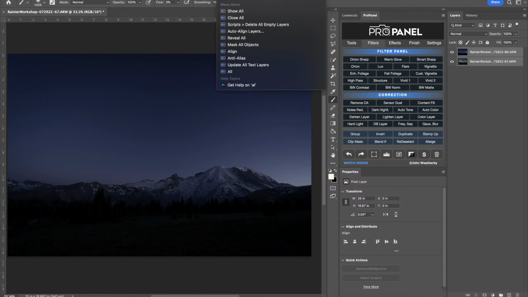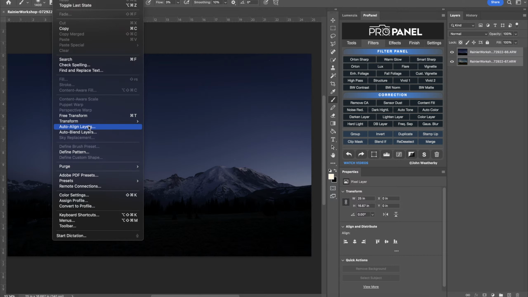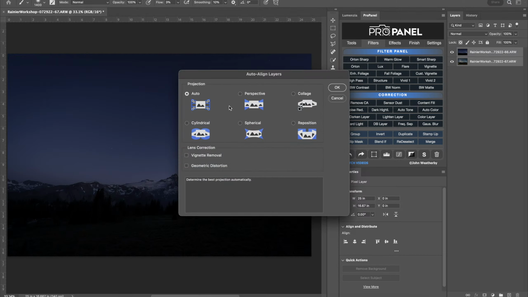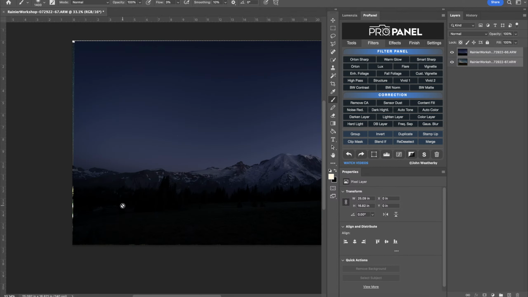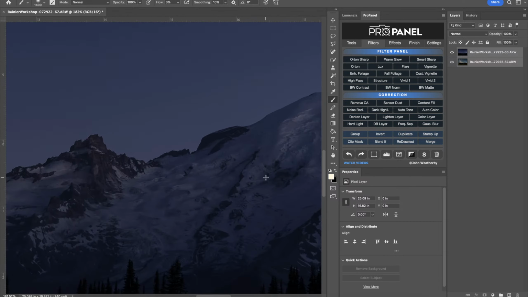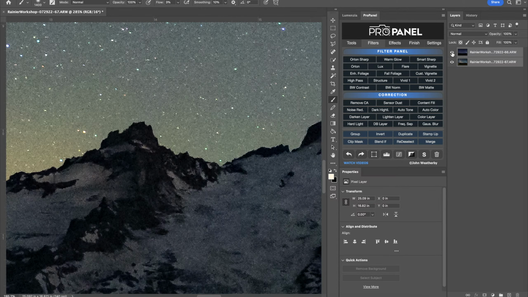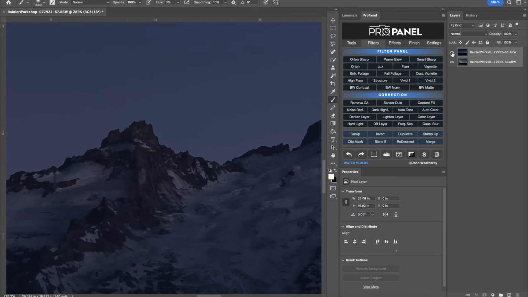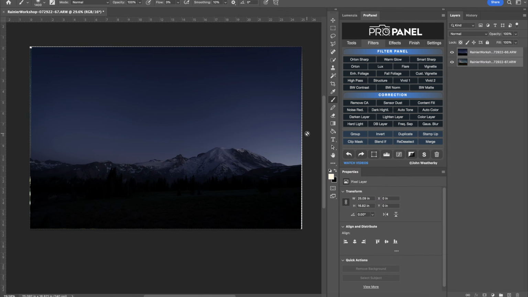I just come here to help align. Where is it? There it is. Okay. Edit, auto align layers. Just hit that. Leave it on auto. This is only if you were doing very specific photo stitching, but just do auto. Hit OK. It's going to look at both photos and line them up. And you're definitely going to get some wonky edges now if it had to move the photos around. But you'll notice now, if I zoom in on here, it's a little off, but it's basically the same. Right. So now that that's there, what I'm going to do is just get rid of these edges.